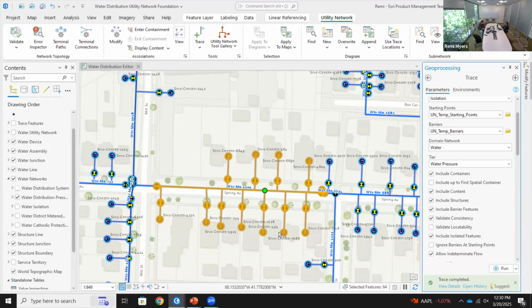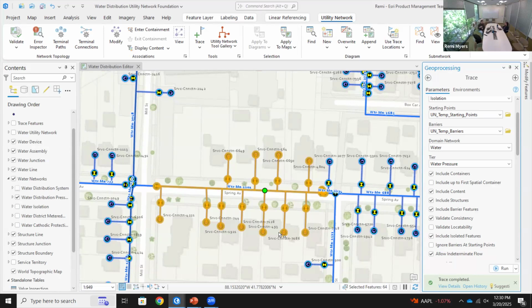So one of the options you've seen, there's a lot of trace parameters in the trace toolbar. You've also got the ability to actually store these trace configurations. So every time you run a trace, you don't have to go through and select through all the features that I just did, or select the wrong feature like I just did in my demo.